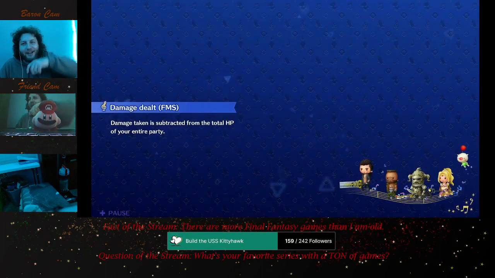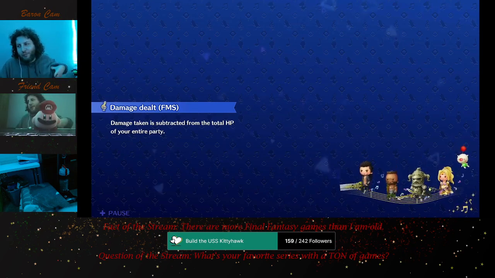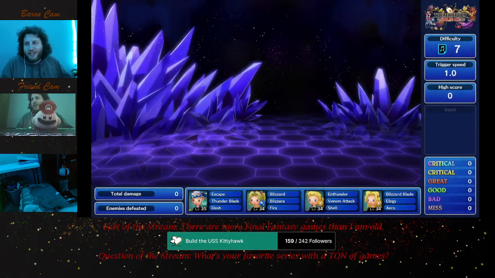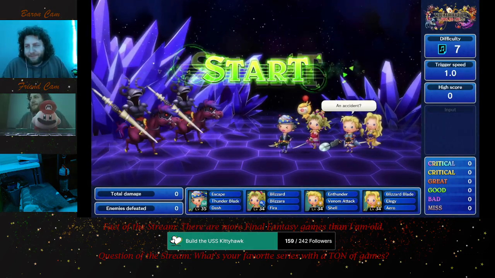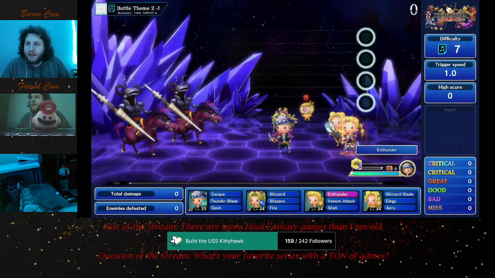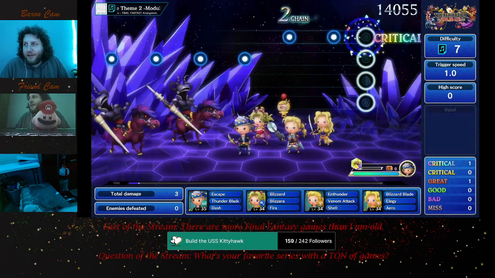Oh my. Damage taken is subtracted from the total HP of your whole party. Your party doesn't have individual HP. It's the combined HP that you subtract from. I meant to change party, oh well.